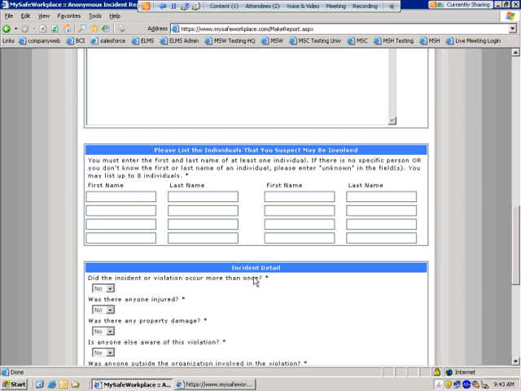Anyone named is compared against a list of users in the system who may have access to view the reports. For security purposes, any individuals named may be excluded from viewing this report, but this decision is up to the reporter and will be explained in more detail in a moment. In this case, I happen to know that Bill Jones might be somehow involved in this incident, so I will type his name in the space provided.